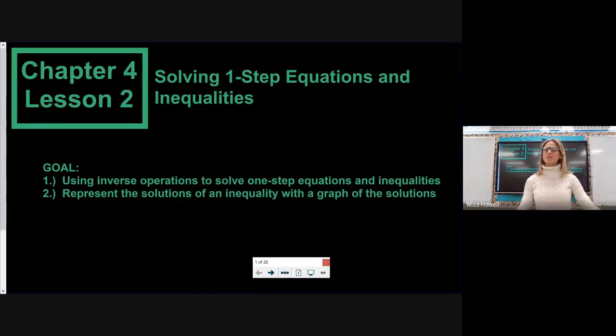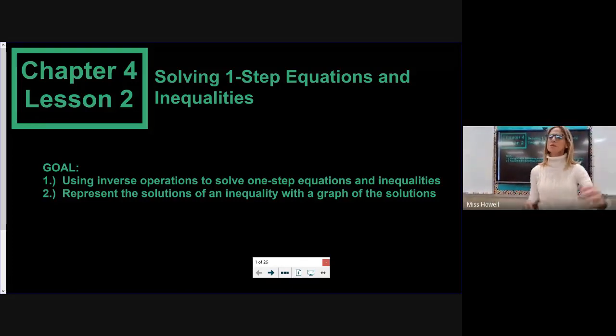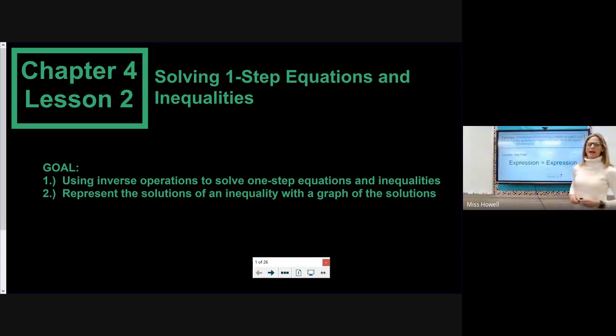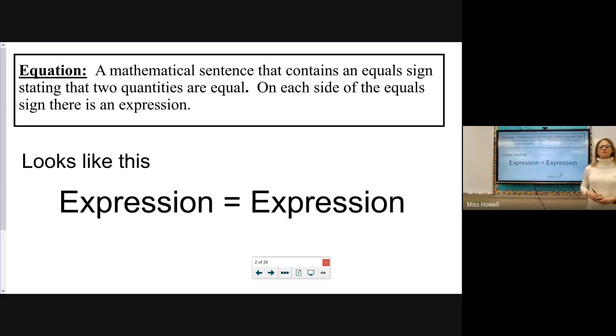Our goal for today is to continue working with solving equations, and more specifically, equations that require one inverse operation to help us solve. Yesterday, we reestablished that an equation is a mathematical statement or sentence that has to include an equal sign. So it will always be in the format of an expression, an equal sign, and then an expression on the other side. So our goal for today is, if we have an unknown or a variable amount in our equation, can we solve using one inverse operation to help us get to our final result?